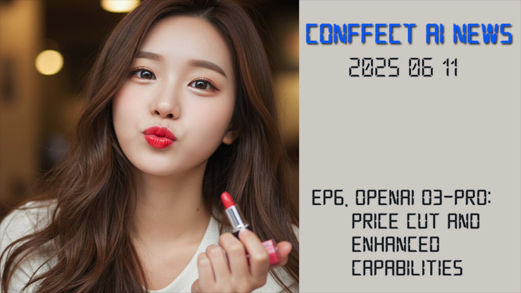Okay, so the price for input tokens, that's the text you feed into the model, right? Right. That's cut from $10 down to just $2 per $1 million tokens. Wow. 10 down to 2. And the output tokens, so the text the model gives back to you, that saw a similar drop. It went from $40 down to $8 per $1 million. 40 down to 8. Okay, wait. So from 10 to $2 and 40 to $8, that's what, an 80% drop on both? Exactly. 80% down on input, 80% down on output.